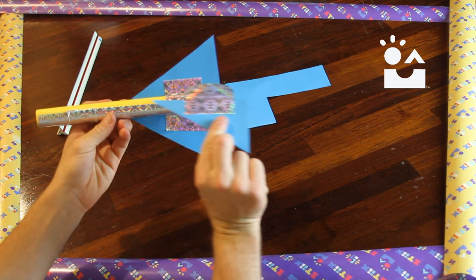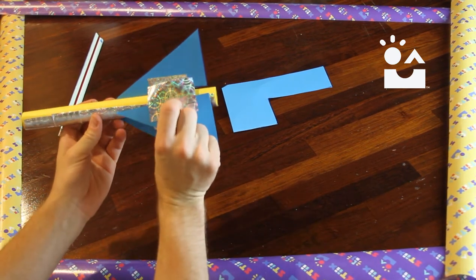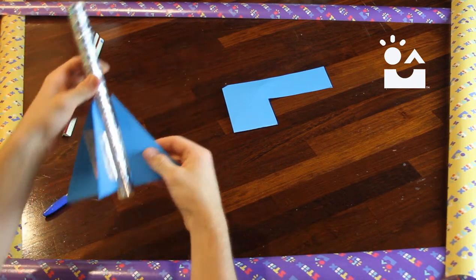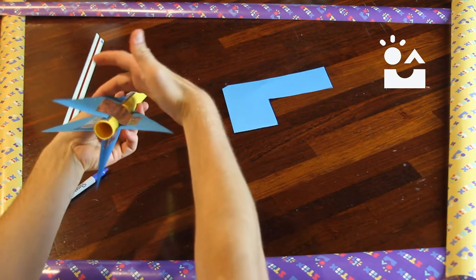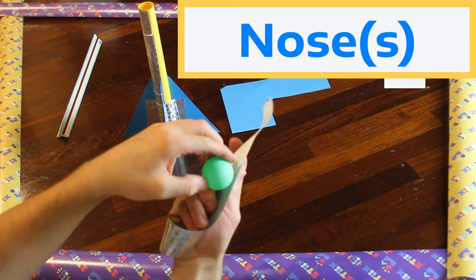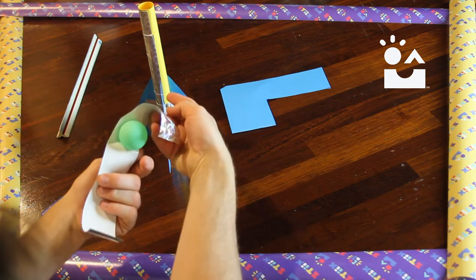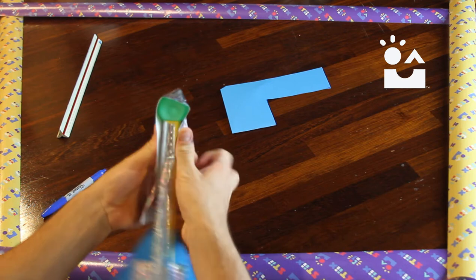To add to the list of things to keep in mind, remember to try to keep your fins as aligned as possible. Once you do decide where you want one located, try your best to do the same with the others. And once your fins are all in a spot you're comfortable with, this will only help during the launch. Now let's visit the nose of your rocket, which is another area you have some design freedom in. We would love to see some creativity here, as long as you're not putting in an unaerodynamic shape like a cube or a box up there.